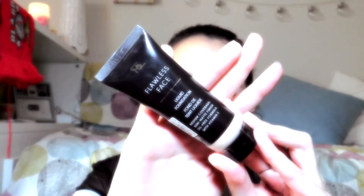The first thing we're going to try is this foundation, Flawless Face. I heard a lot of good things about this foundation and really wanted to try it. I know they say it's a dupe — Kate from Cape Beauty Station said it was a dupe for a high-end foundation. I don't own the high-end one to compare, but that made me want to try it. It says medium coverage, semi-matte finish, oil-free formula with vitamin E, which I think is really good.